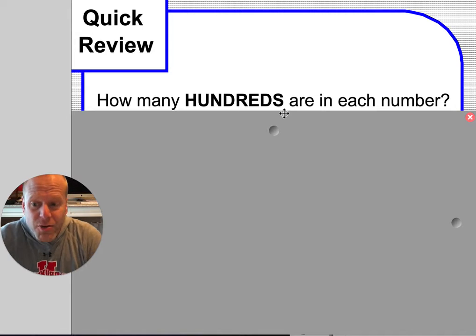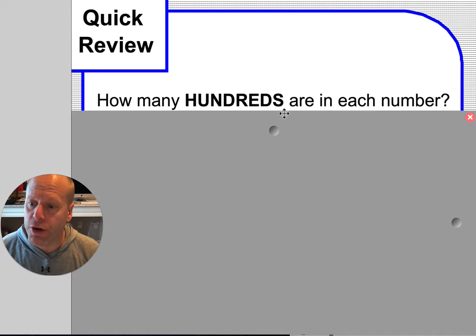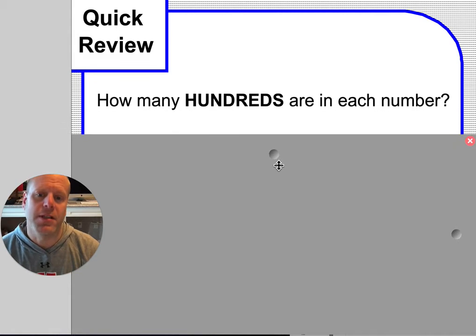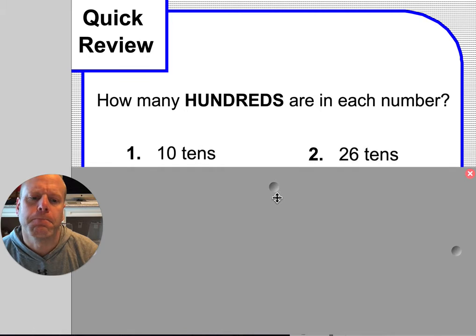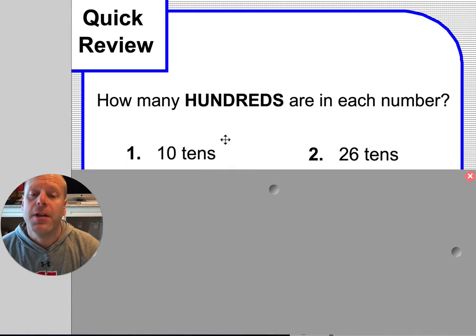Hundreds can get kind of big. Especially when you're second graders, you might not even know what 752 is because you've never seen that size number before. But anyway, how many hundreds are in each of these numbers I show? We're focusing in on hundreds. We might have to make some hundreds. Sticking some medium-sized numbers together to come up with hundreds.